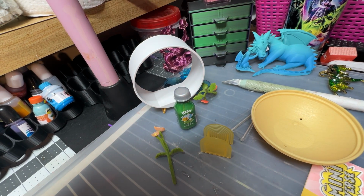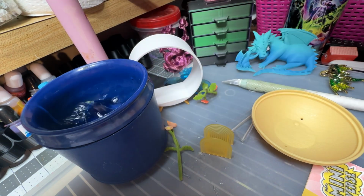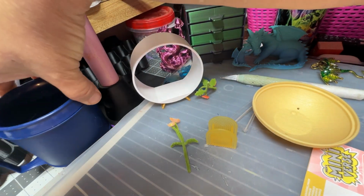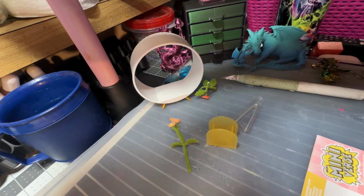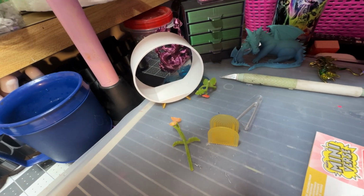Okay, I'm back. So I find that if you take a cup with some hot water in it, drop that resin in there, it comes out a lot easier. I think I've showed y'all that already a couple of times. So I'm going to stick this hot water right there. And we're going to let that soak. I'm going to grab me a paper towel. Don't you fall there. It wants to fall.